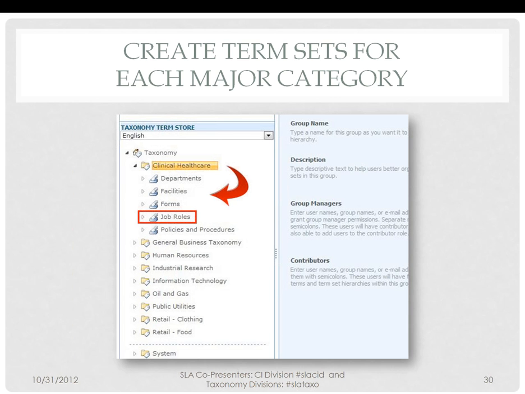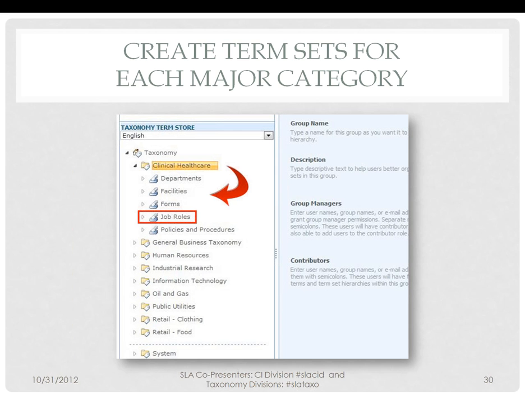So in other words, if I've got a term I want to reuse twice within the term set job roles, I can't do that. And it's a little bit more lengthy explanation about why, but none of my clients really understand what polyhierarchy is to begin with, but they just say, well, can we just reuse that term? And you can't reuse it within the same term set, but for example, I can reuse the same term in, say, departments and facilities. I can reuse the term across those two term sets. Sometimes that's needed. Most of the time it's not.